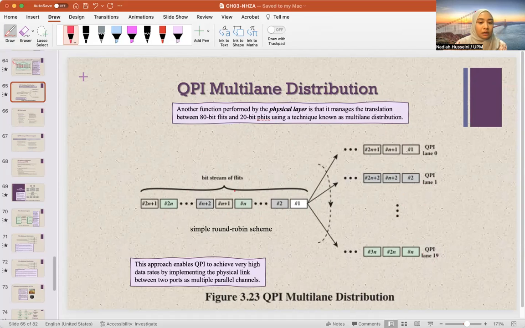It's like you are in a queue, and this is me going over here, and then this is Mie, and then we have Haziq, and then Henry, and then Colleen, and then we go back up here again with another person. So it depends on the queue, and this is the simple round robin scheme.